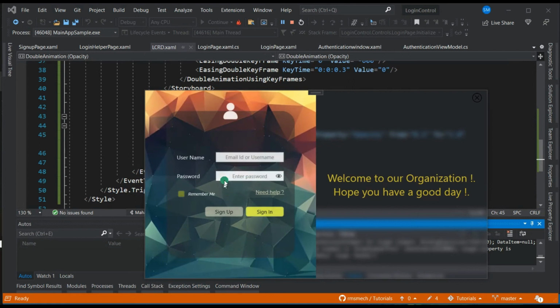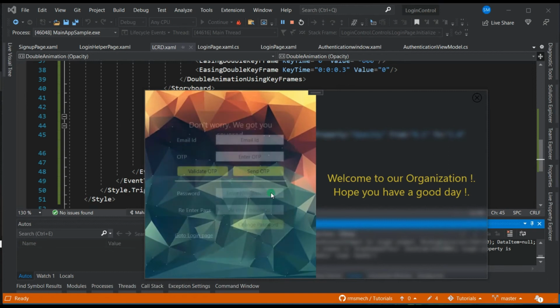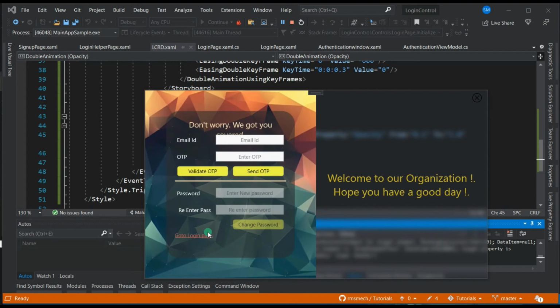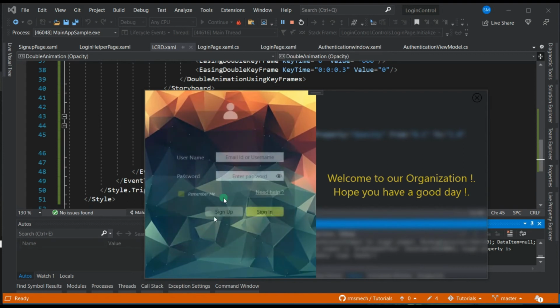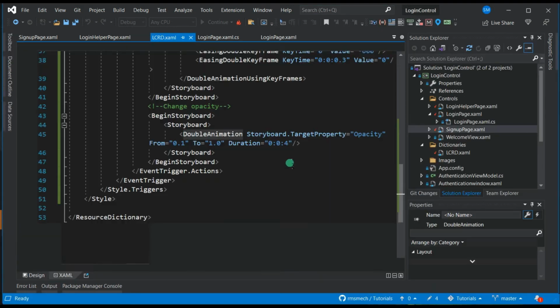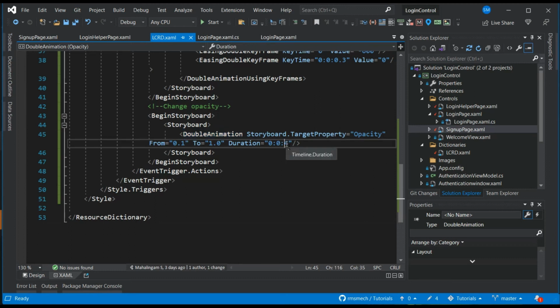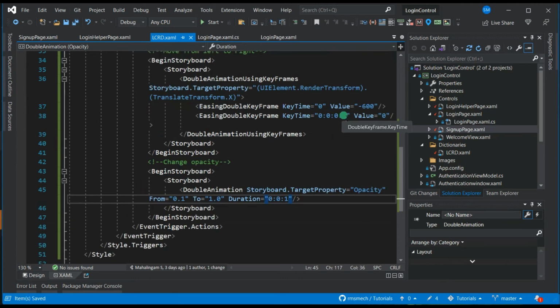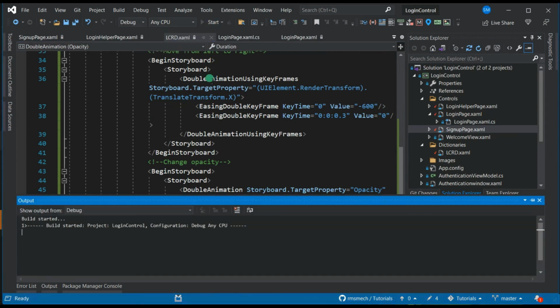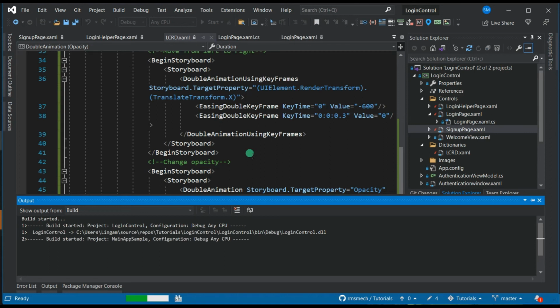Whoa, why did it do it 2 times? It did twice. Something is wrong, so it was doing it twice. Okay, that's totally fine. Which means it is working, but let us do it once again. Even though we load it in 0.3, we just take some milliseconds to show the opacity.